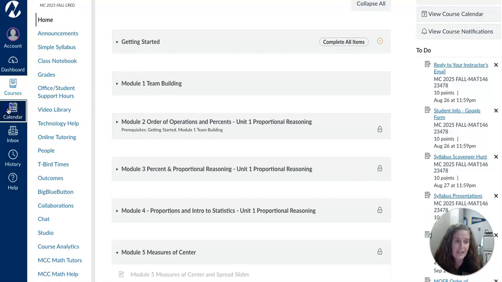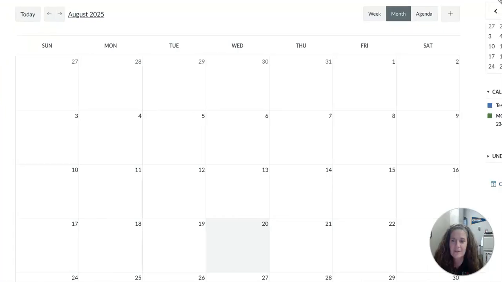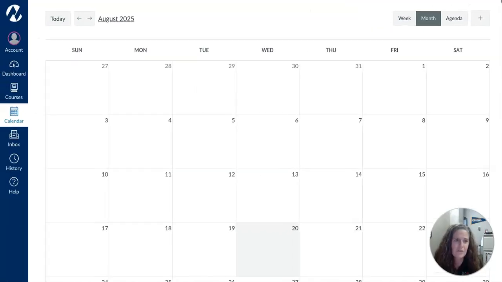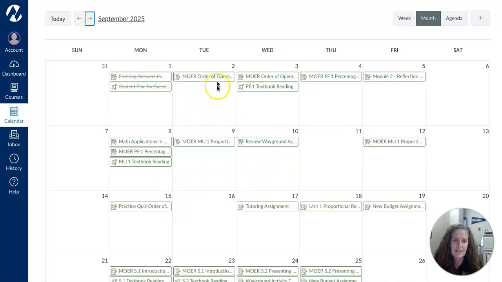You can use the calendar, which is a nice thing, and you can select which calendar that you're viewing. Over here on this side, you can see which calendar that you're viewing, and then you can go by different dates and it'll have your assignments here. You can see those assignments and you could click on those directly, but you can see what is due.